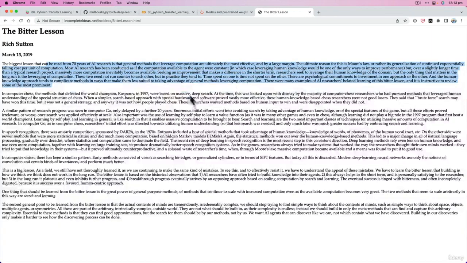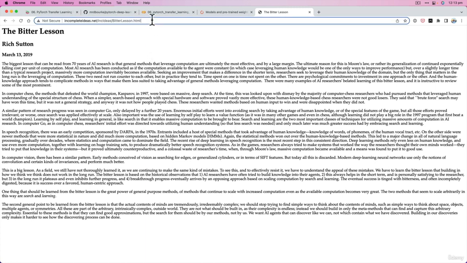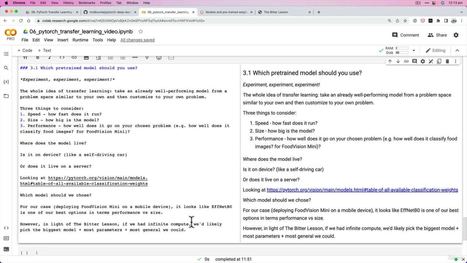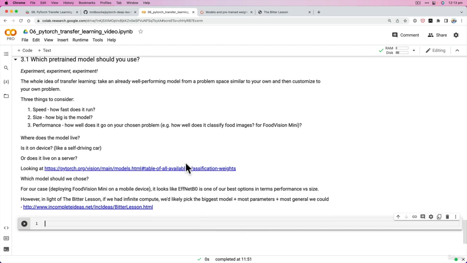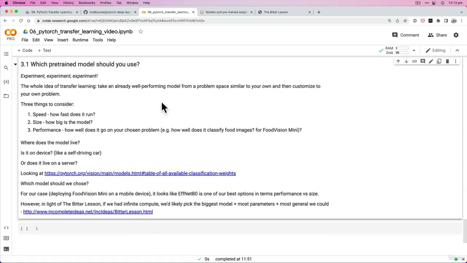So I'll let you read through all this, but my main takeaway from this is that generally, the more data you have, the more compute you have, the more general your method, such as a neural network, a learning algorithm, the better your results will be. So if you had infinite compute, go for the biggest model you can. But we don't. We're keeping things small and we're scaling up when necessary. So that's which pre-trained model you should use.